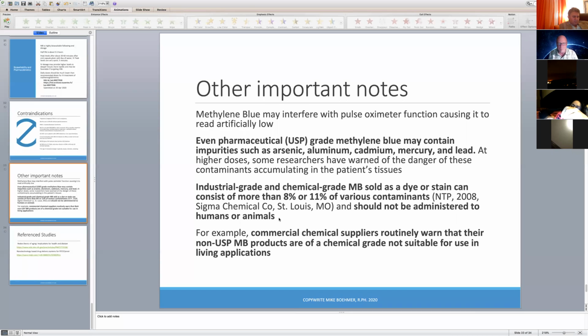Another thing to know about methylene blue is you can buy it on the internet for like $1, but it is contaminated and used for industrial purposes. So be careful not to let patients buy methylene blue off of YouTube or eBay or wherever they're getting it, because they're getting industrial grade, not pharmaceutical grade product. Even the pharma grade stuff has to be specially tested. There are lower grades, and they can literally contain the heavy metals that you're concerned your patients are toxified with: arsenic, aluminum, cadmium, mercury, lead, things of this nature. So no recommendation for methylene blue to be used non-pharmacy grade. Important note there.